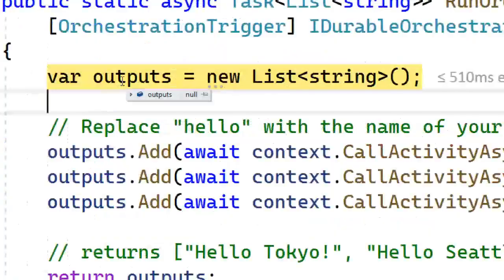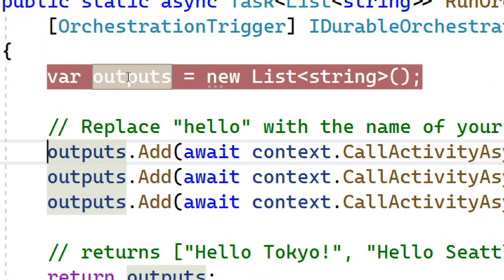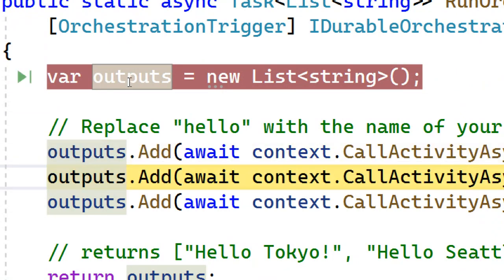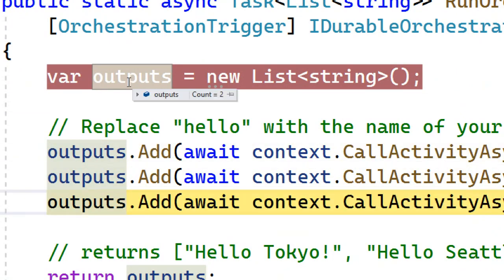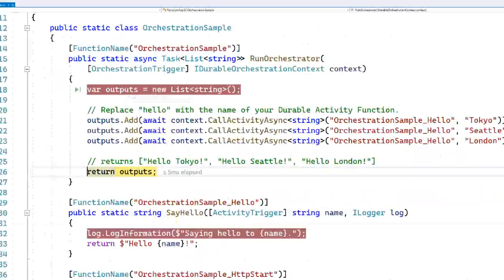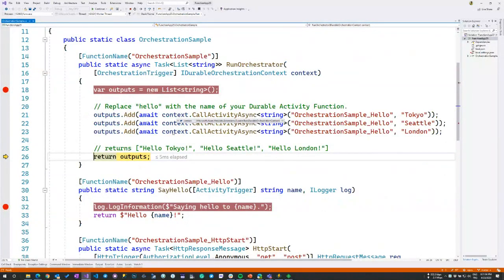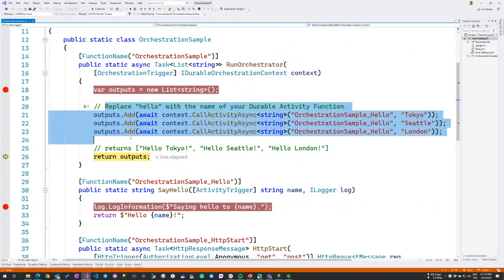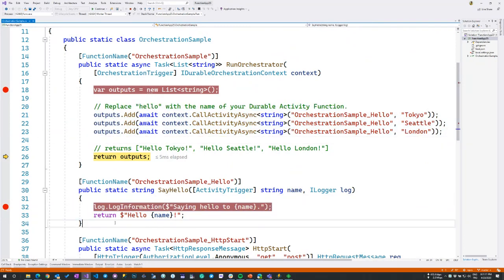Again, I zoom in, there's nothing in it. F10, 0 count. F10, the activity didn't run, but I got 1 count. The activity didn't run, I got 2. The activity didn't run, I got 3. So this time, because I had the results of all these tasks already calculated, I was able to go through all the lines without executing this particular function. And finally, I can output the result. So I will hit F5 and we are done.